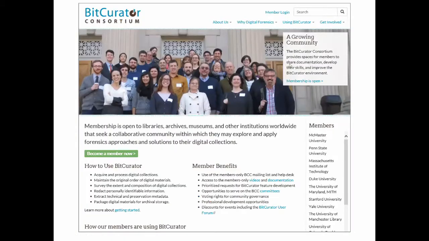And so here is, I recognize some people on the call right here in this picture. So this is in front of the Wilson Library at UNC. And this was one of our early events around the project. It has been, just from a personal perspective, one of the most fulfilling things about all of these grants is to really have formed and be sustaining this community, the BitCurator Consortium. We very recently had the user forum in Los Angeles.